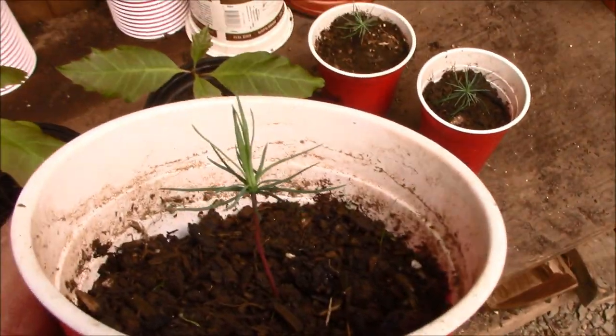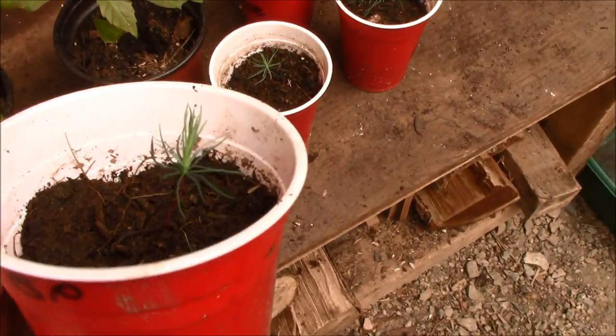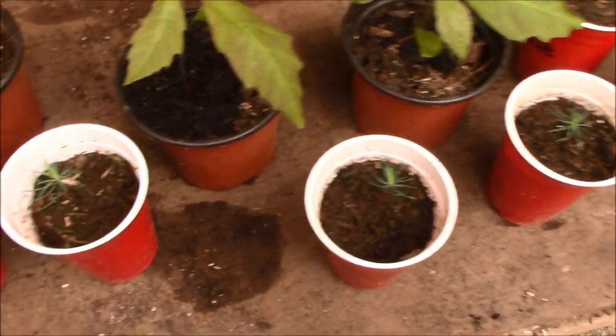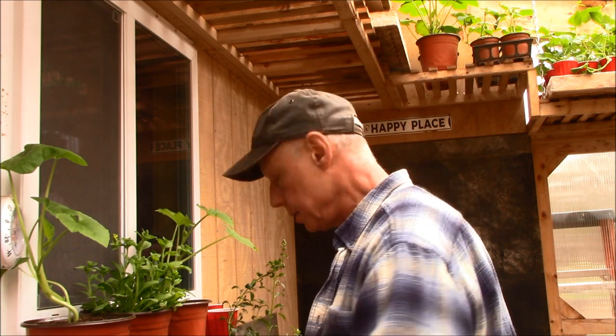The little pine trees are a lot slower out of the gate — they'll stay a little puffball about that tall for a while, and then the following year they'll be shooting up. It's really cool to start a tree from seed, start it in a pot, take care of it, nurture it, then take it out into the wild and plant it and watch it grow up year after year.